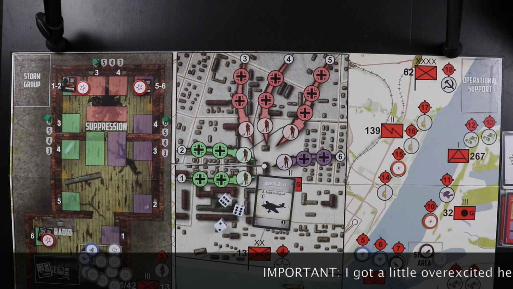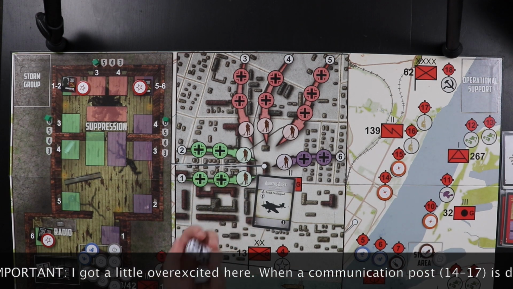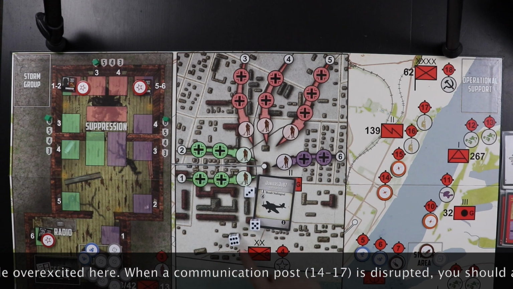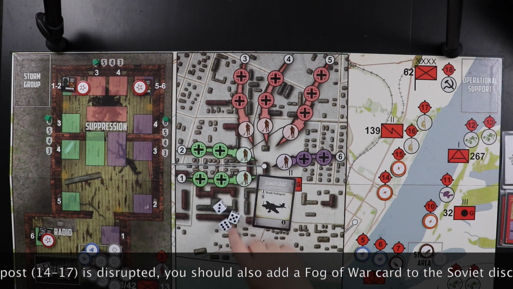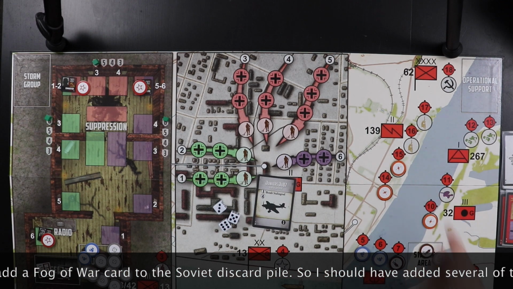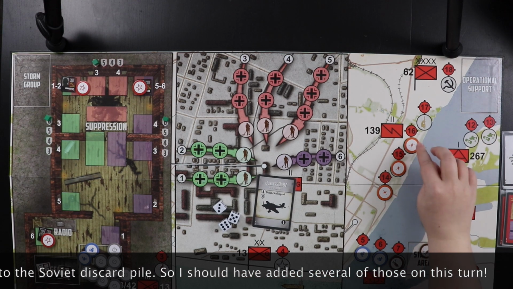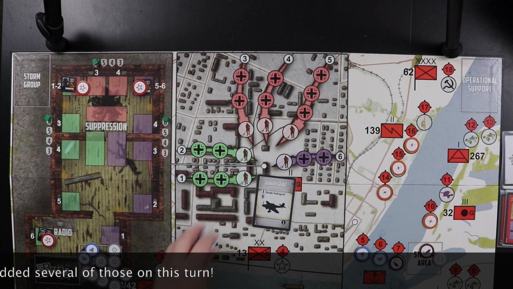12, 13, 14. So another one here. We got to clear this out. And then another one, so 11, 14. So what's going to happen is we already have one on 14. We already have one on 15. So it just keeps going up. So we'll put one on 16. We have got to do something about this. They have just totally fried our communication lines.